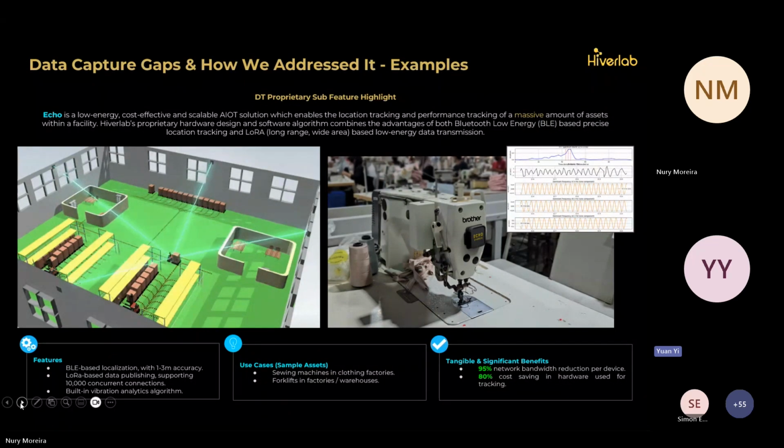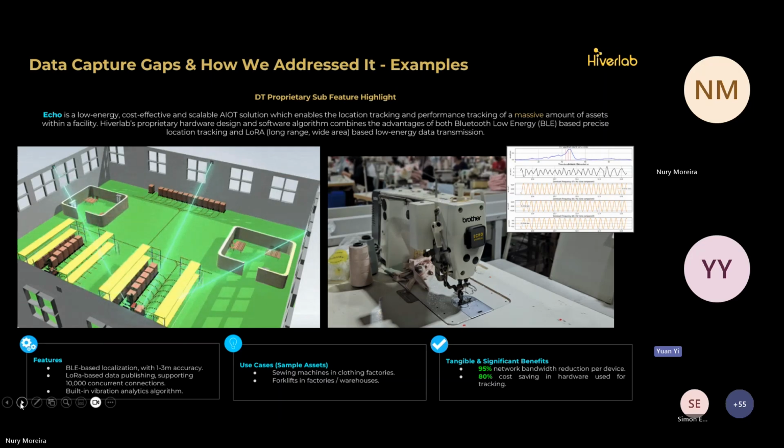So we decided to help the customer close this particular gap, to help them fulfill their wish list. We designed our own IoT sensor called Echo. We came up with our own design for the PCB board, and we pushed that into mass production, right? We came up with a very unique design which helped to reduce the cost by compressing the overall data package when we track the location and the vibration of such sensors.